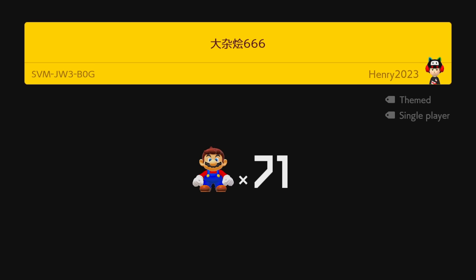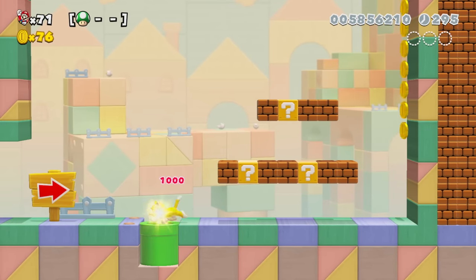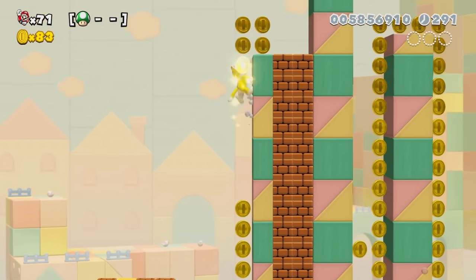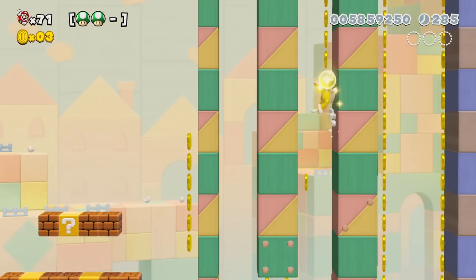You've got a level from Henry2023 here. The tags are themed and single-player. Let's check it out. Okay, at least we could get some nice money up here. Oh, and a Super Bell. Sure, I'll take a Super Bell. And I'd also like to climb up here. Oh, nice, and now we can ground pound through here, break those blocks. Oh, and we're just climbing around and collecting lots of coins.